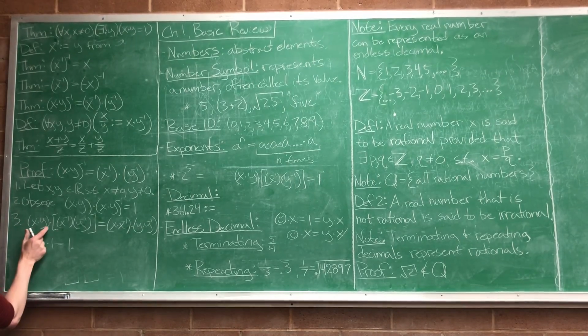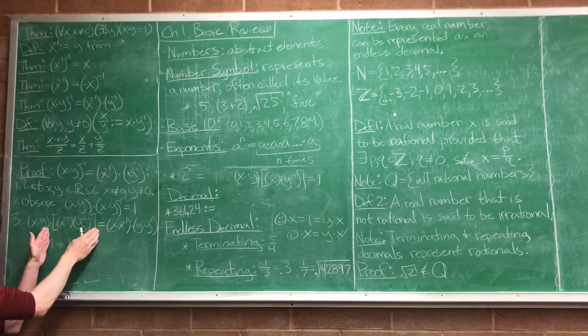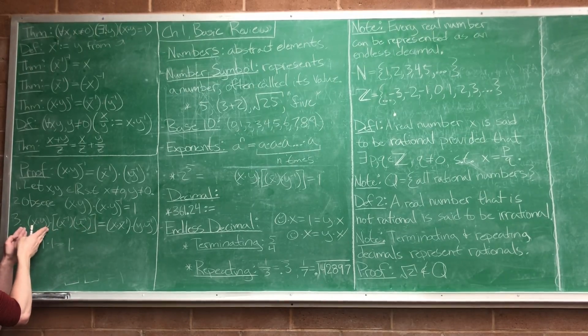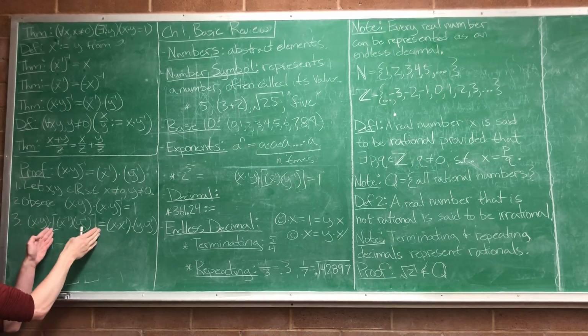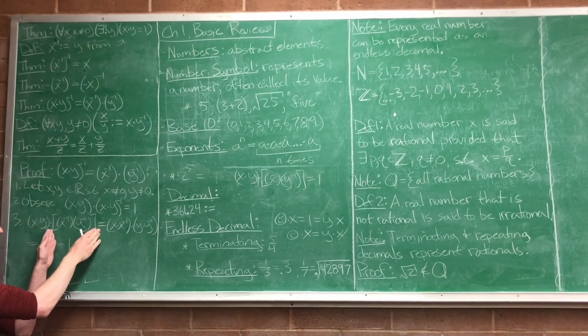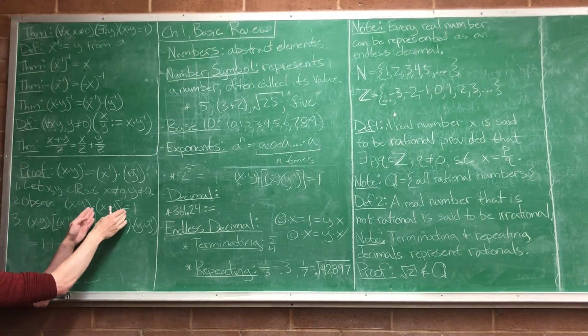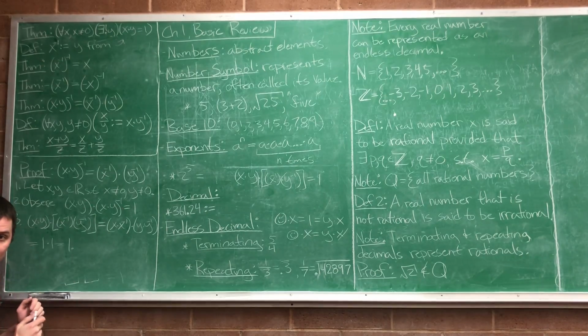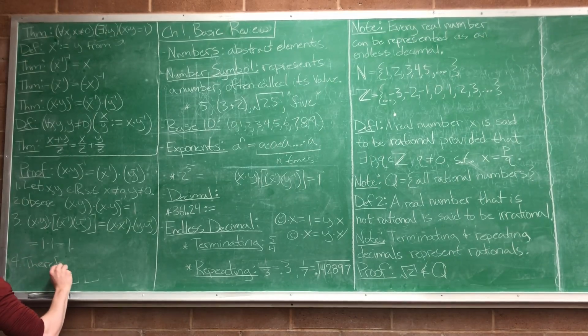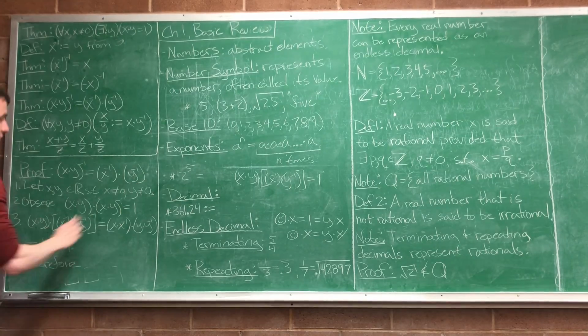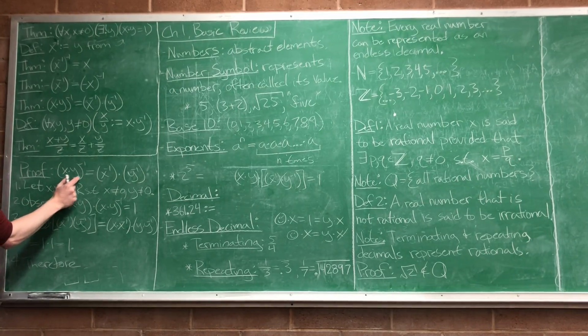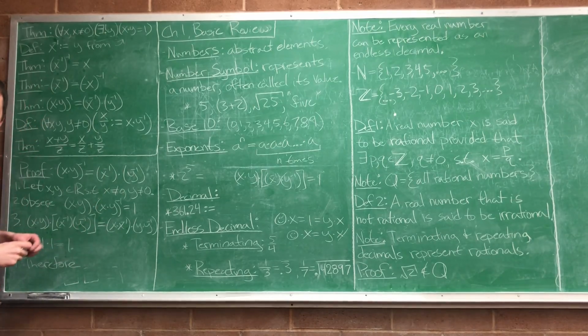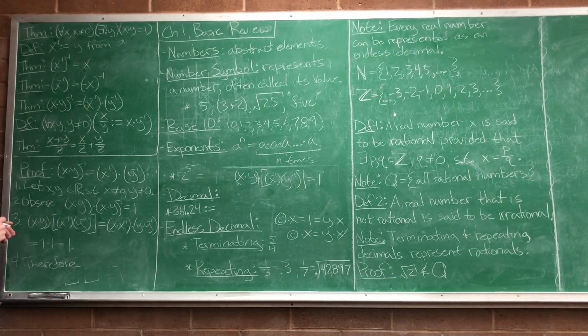So, since taking x times y and multiplying it by this thing produces 1, this thing must be a multiplicative inverse of x times y. But there is only one multiplicative inverse of x times y, which is this. So this must be the same thing as that. You see the logic there? Okay, so therefore, this statement: the multiplicative inverse of x times y is x inverse times y inverse. Follow the logic there? Yeah.